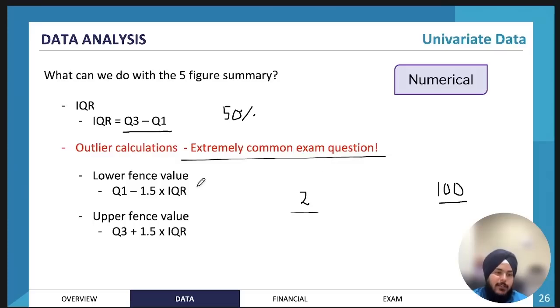So let's just say for the lower fence, we do this calculation and we get 5. Therefore, any values below 5 are going to be outliers. Similarly, let's just say we had an upper fence value of 70. Any values above 70 are going to be outliers as well. So this is the range over here. Between 5 and 70, you're not an outlier. Below or above those values, you're an outlier. This is a really important question because on the exam, you're going to get questions asking you to verify that something is an outlier, or you will have to use the lower or upper fence calculations.